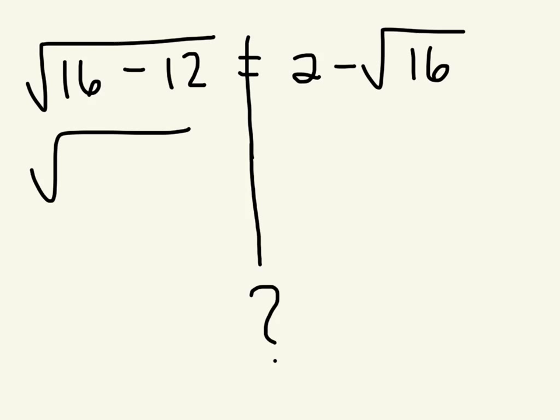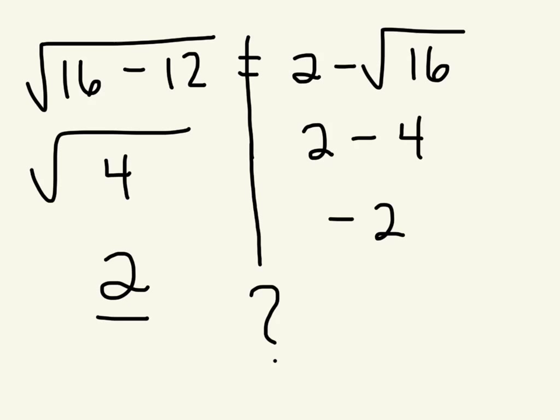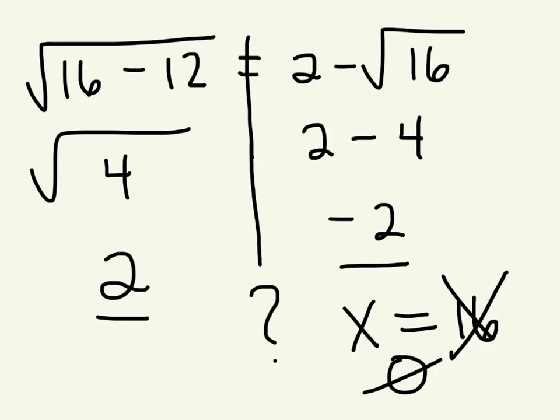So the square root of 16 minus 12 is equivalent to the square root of 4, and we know that the square root of 4 is equal to 2. On the right side of the equation, I end up with 2 minus the square root of 16. The square root of 16 is equal to 4. That way we end up with a negative 2. Is 2 equal to negative 2? No, they aren't. So what does that say about the value of 16, the only solution that we logically found algebraically? Since that doesn't even work, we say no solution will work for our equation.